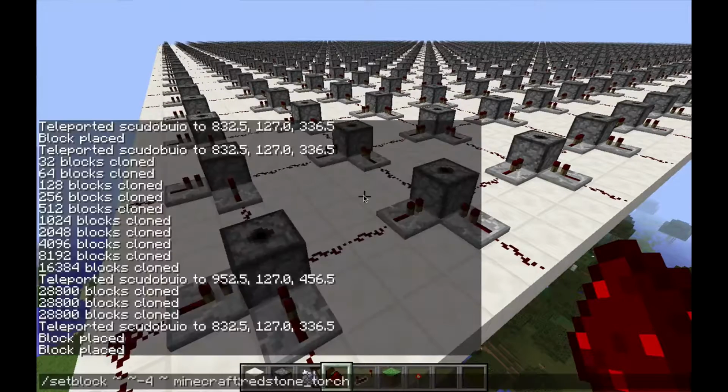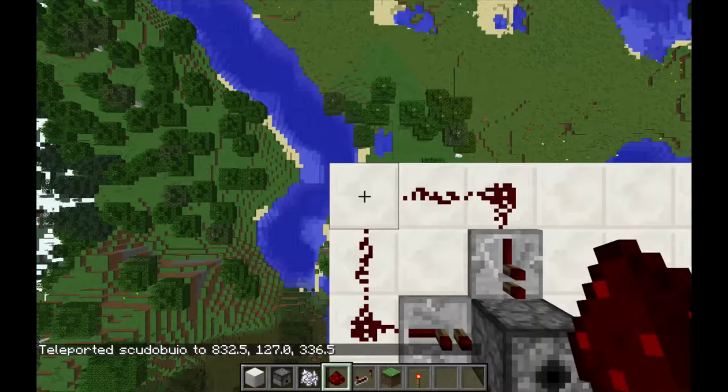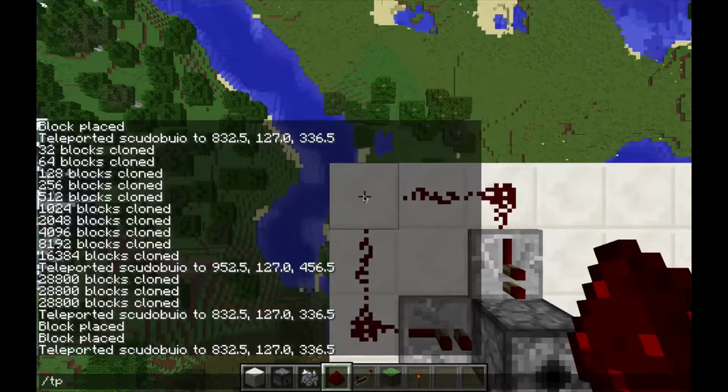So now it's time to set up the command blocks here. I'm going to start by placing the command blocks that are going to remove the tall grass.